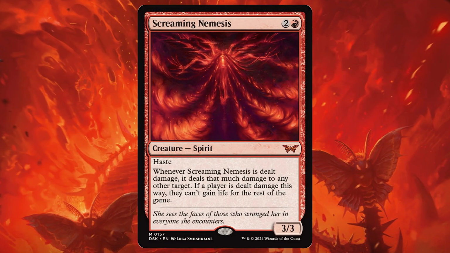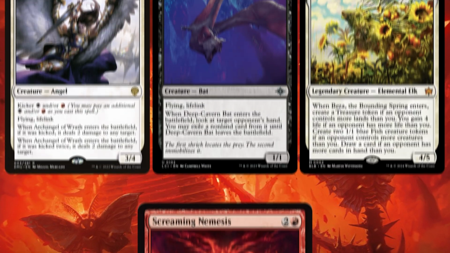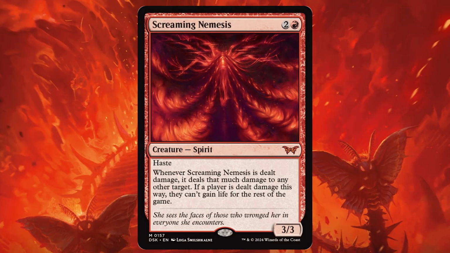Screaming Nemesis is a real difference maker for the mono red deck. Your opponents better learn to win without the life gain from their Archangels of Wrath, Deep Cavern Bats, and Bizarre Bounding Spring. Otherwise, it'll be a long 3 years of Screaming Nemesis's Standard legality.